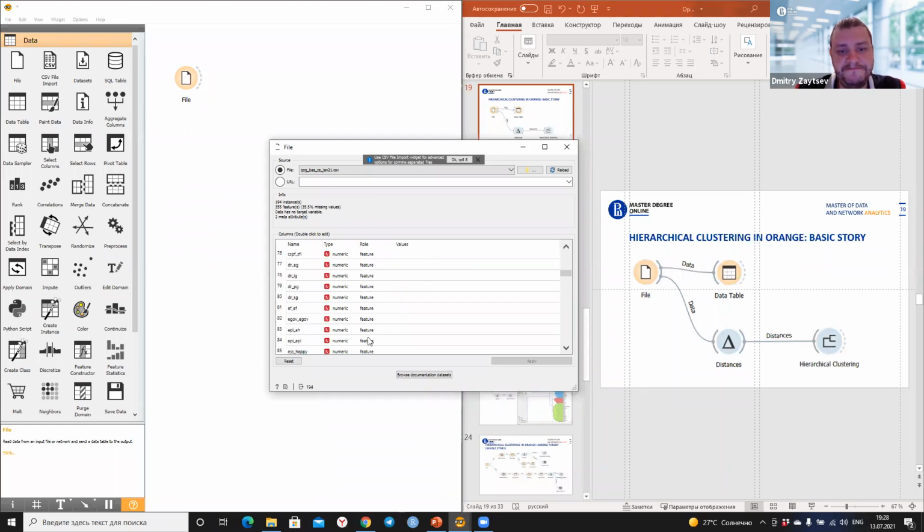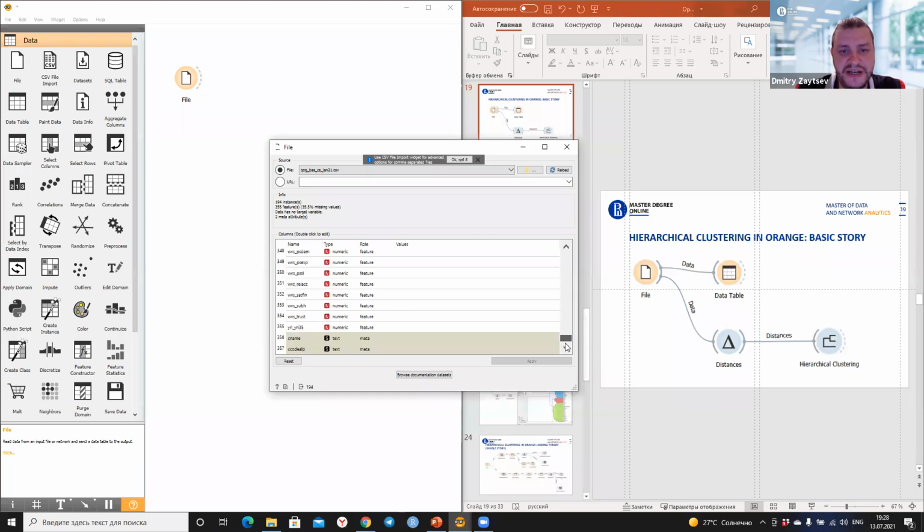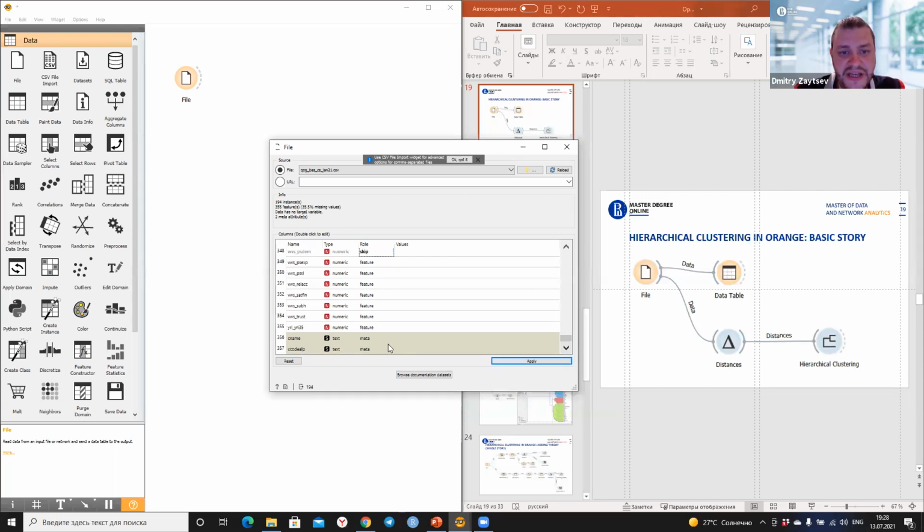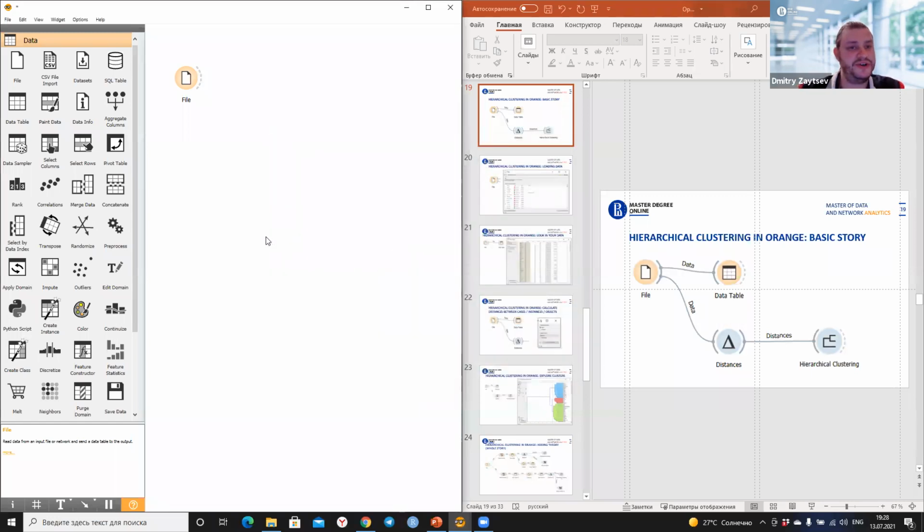And this is the machine learning stuff that we have: features, targets (features are X, targets are Y, we can say), and metadata. Automatically it recognizes them.